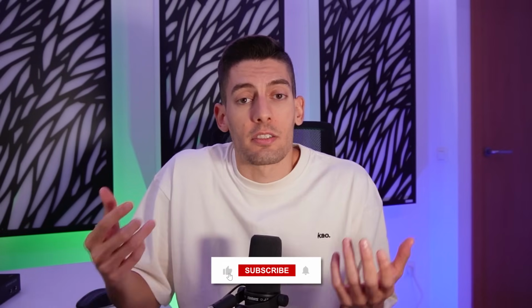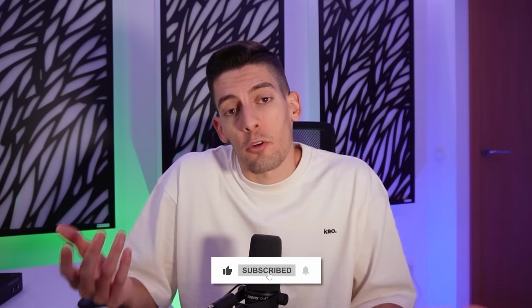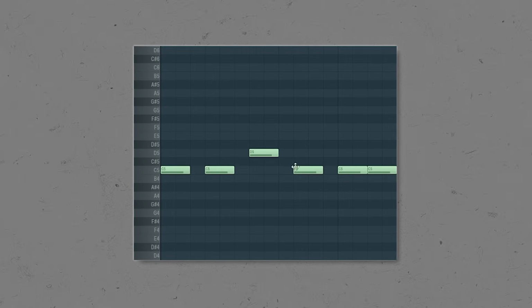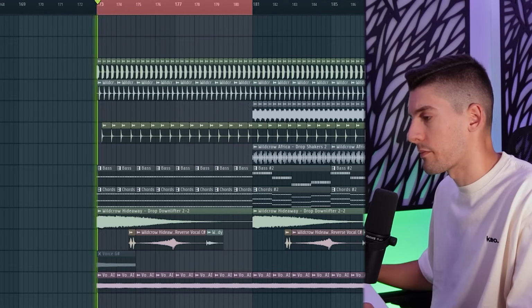Now we basically have the entire drop. We only need a melody. What I recommend you to do is to loop the drop and just start thinking and hum something. If you get any idea, you can open the piano roll, start with a rhythm, and when you have a rhythm that you like, just start moving the notes up and down until you have a melody that you like.